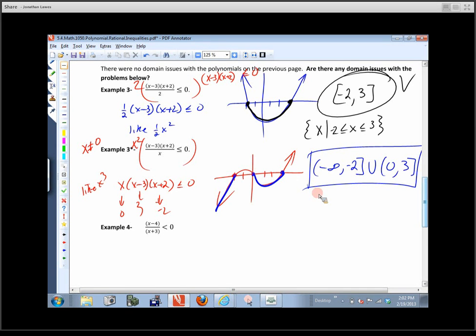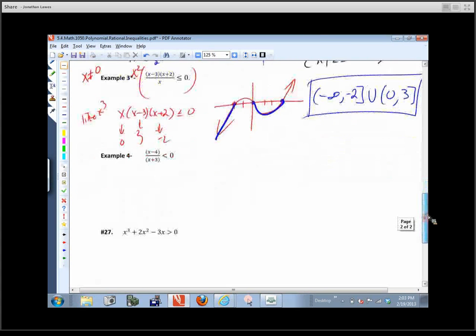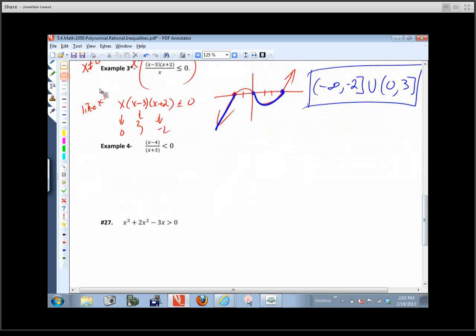So what we've done here is we've changed from graphing a rational function, one with vertical asymptotes and horizontal asymptotes and holes and all sorts of weird stuff like that, to graphing a very easy polynomial function, and all we need to do is keep in mind, are there any numbers that I need to throw out here? You with me? Is that relatively easy? Okay, let's take a look at the next one then.